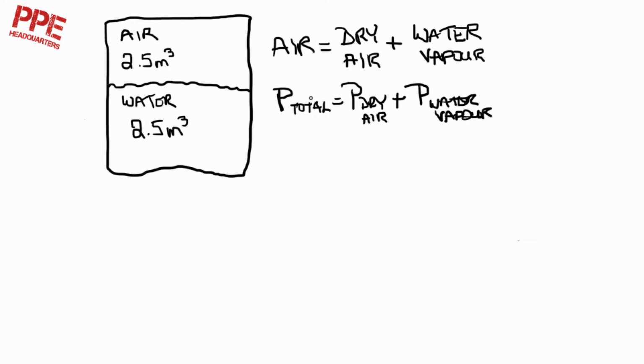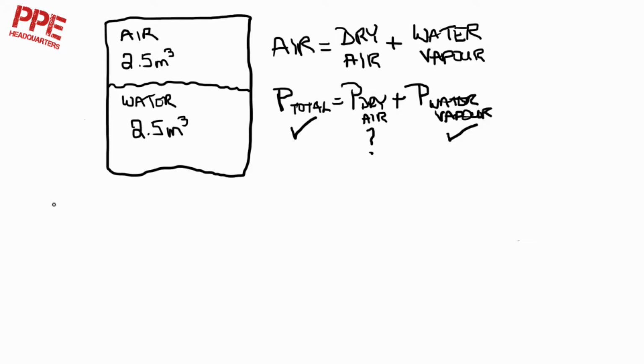What do we know? What are we given? We're given the P total, which is atmospheric: the tank with volume contains air at 40 degrees at atmospheric pressure. The dry air partial pressure is what we're trying to find. And we know the partial pressure of the water vapor is 7.3814. You might ask, why am I trying to find this dry air? Because we're asked the mass of the dry air.